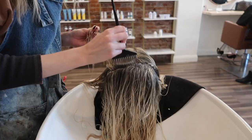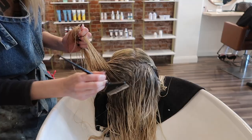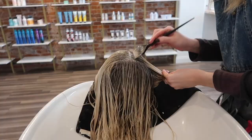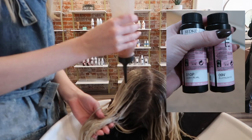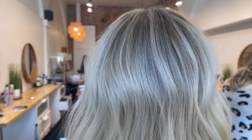This stuff applies so nicely. I'm just doing a little bit of a shadow root, dragging it down about an inch past where I put those highlights in. Because she likes to go 10 to 12 weeks without getting her hair done, this is going to make it a softer grow out. I am working on a video all about rooting, the difference between shadowing, melting, and root tapping — so stay tuned for that. To tone her ends, I am using Redken Shade EQ 9V and 10P. The 9V cancels out yellow tones and the P cancels out warmth. This is our final product — a super nice, bright, blended blonde. It turned out so beautiful and seamless.